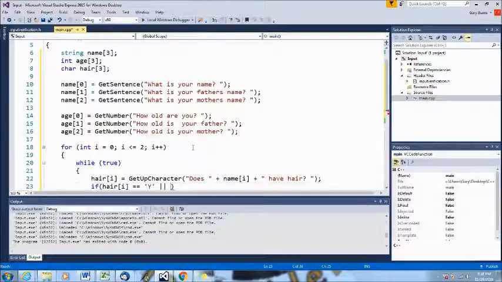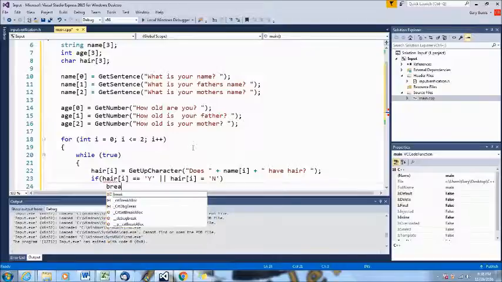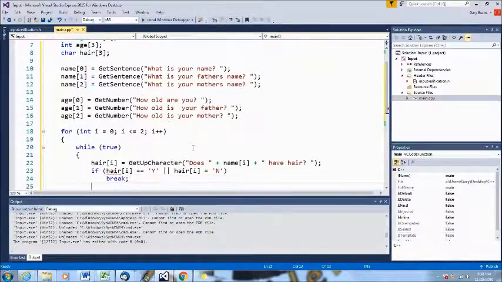So we're going to say if hair 0 equals Y, or hair I equals, and then again in single quotes, capital N, no, then break.